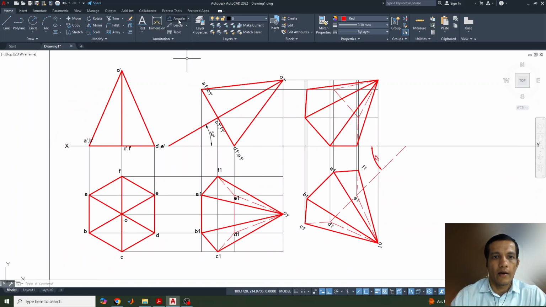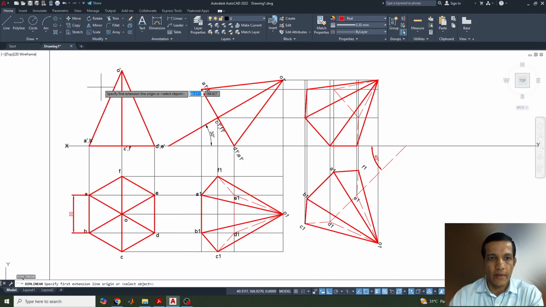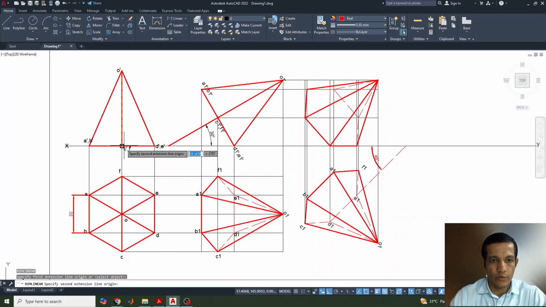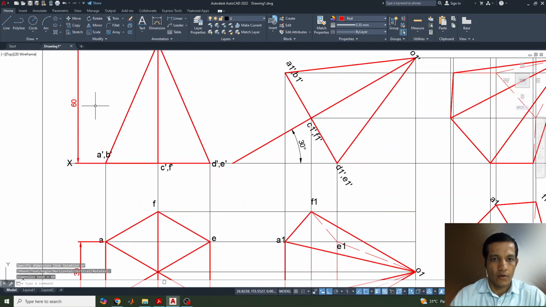Okay, and dimension here, the base dimension is a linear dimension, how much the base is, we can select this 30, and the axis height is 60, I hope, yeah, 60.